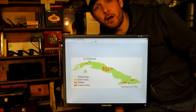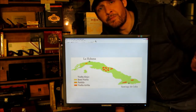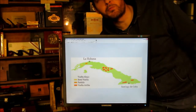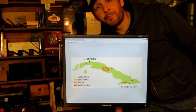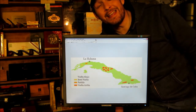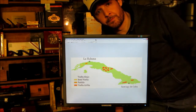Cuba grows a ton of tobacco. They export it for cigarettes. They export it for all sorts of things. They even use it in a few, but very few, of their premium cigars. One of those brands is Jose El Piedra. And while it's not very popular among American smokers of Cuban cigars, and probably for this very reason, it is, in fact, one of the top-grossing, top-selling global brands from Cuba in all of the world.